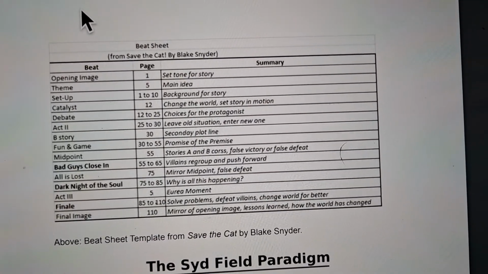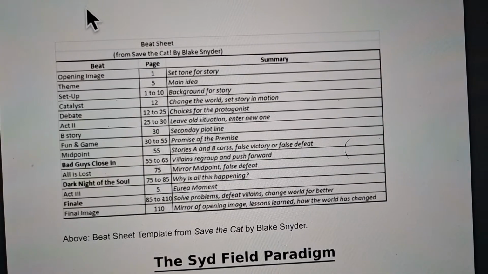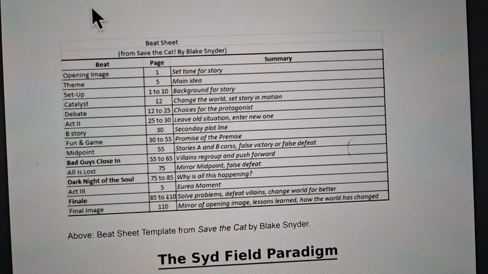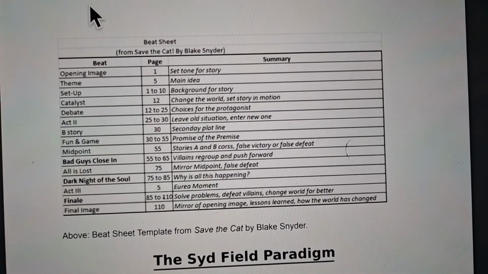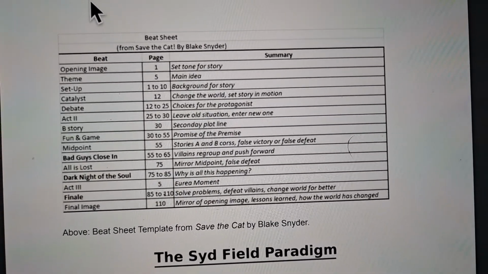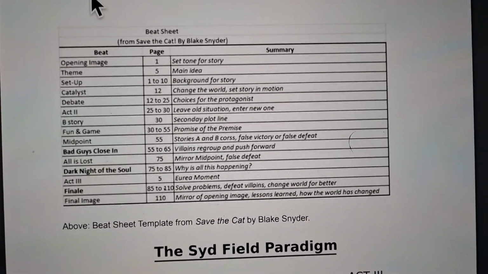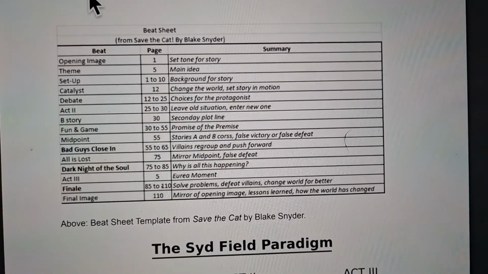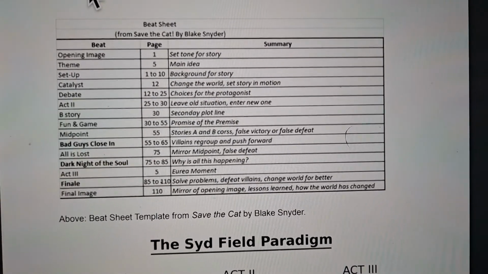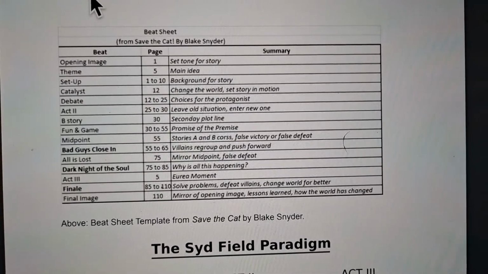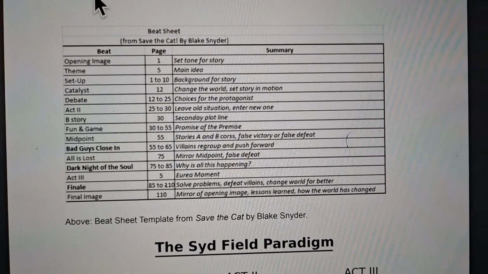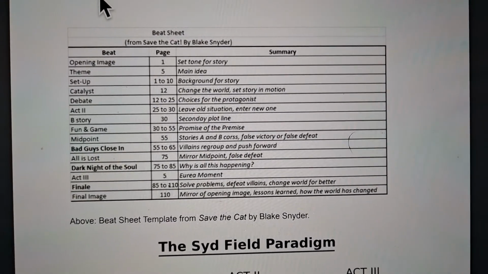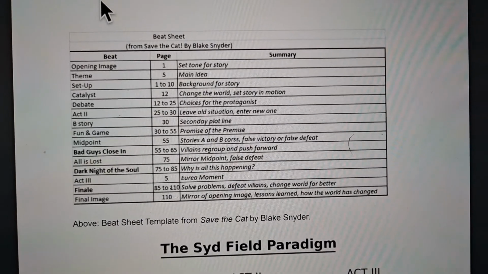You have the Dark Night of the Soul, where the character's really working through their want versus need issues. All the things culminate into Act 3, where things are getting very, very dangerous and intense, and the characters run up against all their problems. They have to face them. Then we have the finale, the facing of the problems in the new world, and then the final image, which ends the story, and it's usually very beautiful. It mirrors the opening image, but it's a little bit different. Often it takes place in the same setting. My opening image for Testimony of the Sea Dragon was at a beach. The final image was at a beach. The only difference is in one, she's in a coffin.